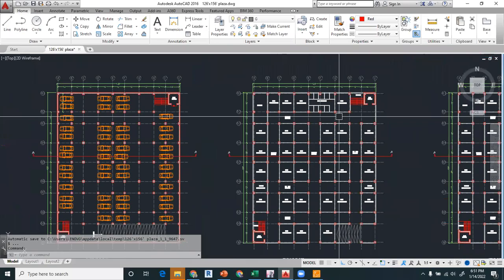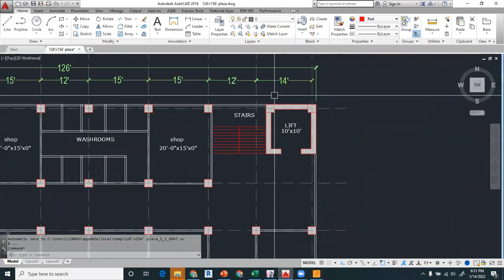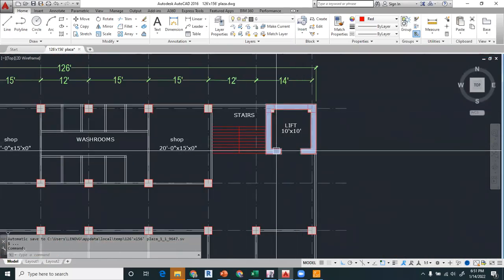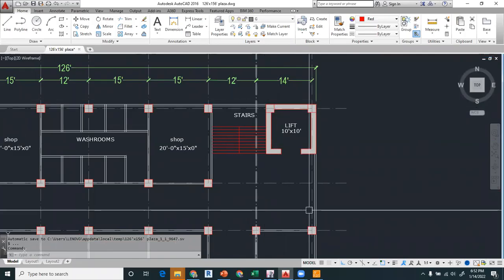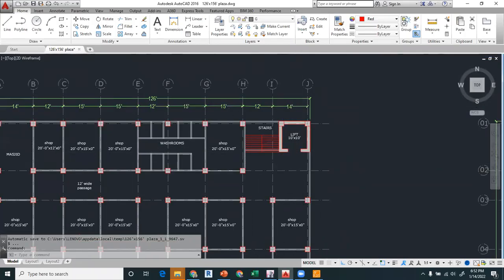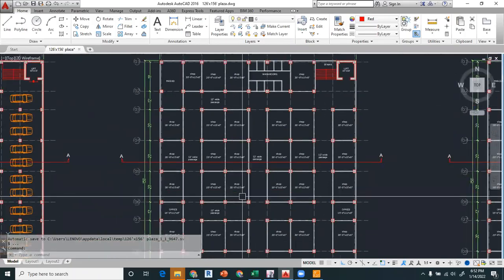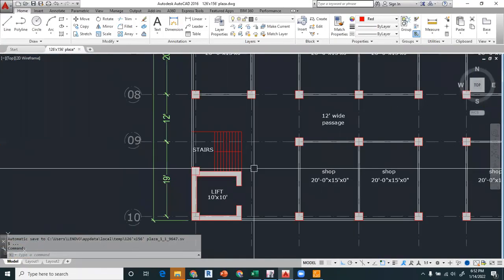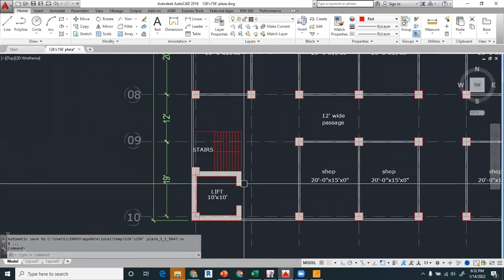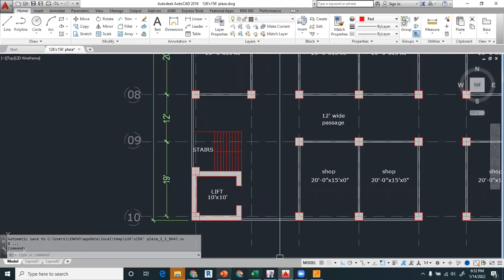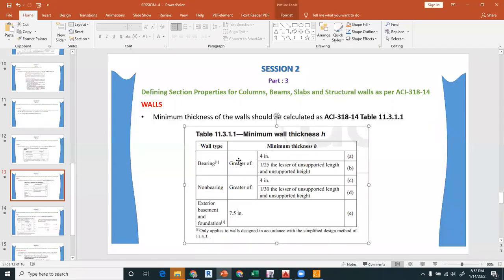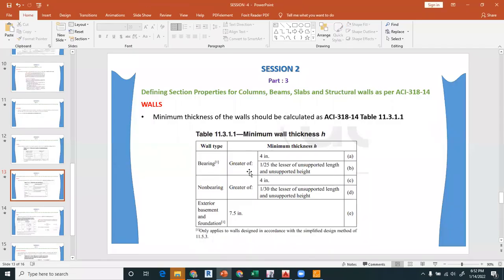It means that if there is no slab connected to this lift, there is no columns, there is no beam connected to this. So it's asking about that unsupported length and unsupported height. So if that condition applies on your structure, you have to go towards this condition. But there is no such condition in our model. So we have minimum thickness of 4 inches for lift wall and minimum thickness of basement wall is 7.5.